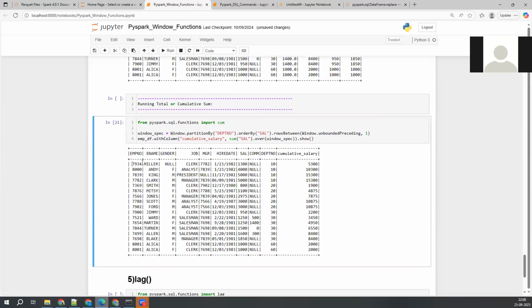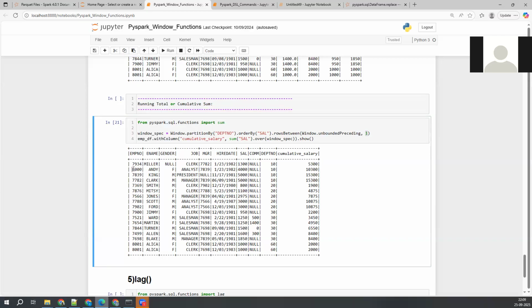So first one itself is 5300, right? When you say one here, it will try to consider the following record. Unbounded preceding and rows between one. That means the next record it will try to consider. One means following record. So the sum it will take is the current record and the following record as well. 4000 plus 1300, 5300 you're getting. So you're grouping the data within that boundary. Now rows between, we are performing the sum operation between these rows.